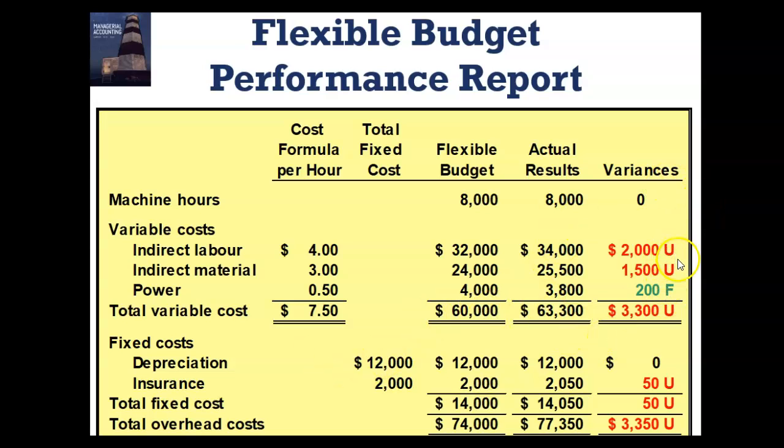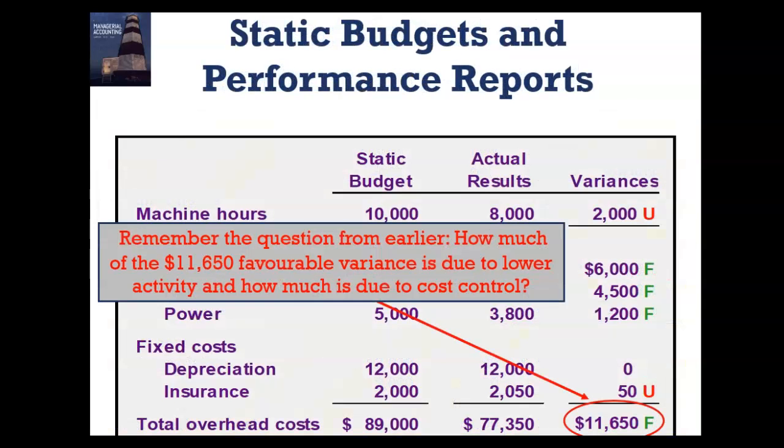It really shows you where your problems are. So in the fixed cost here, it's unfavorable as well. Our insurance was up more than we thought. But the variable cost is what really should be concerning. Our labor and direct materials are higher than we thought. So we need to drill down. That shines a light on an area where there's a problem. So we need to, as managers, find out why is our labor costing us more? Why is our indirect materials costing us more? So that gives us somewhere to start.